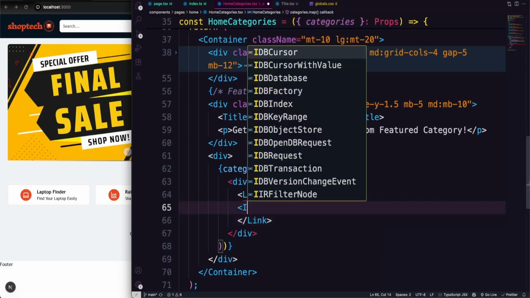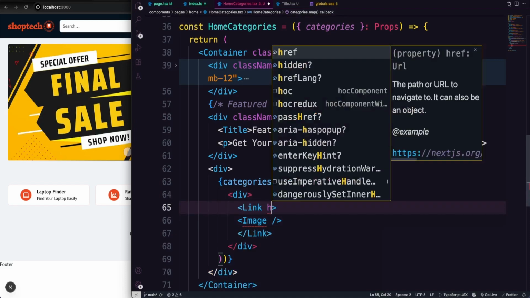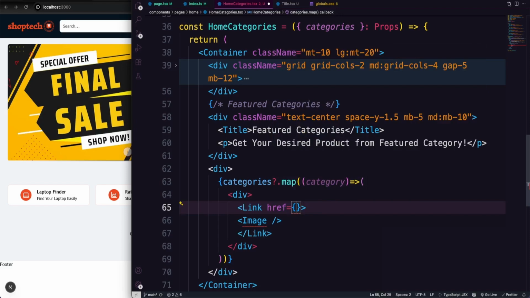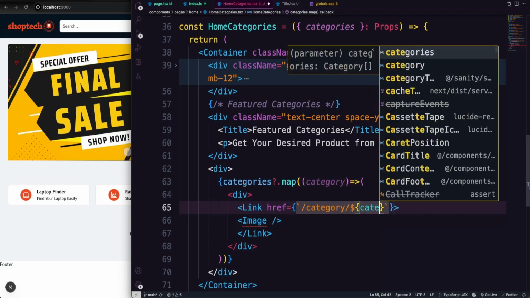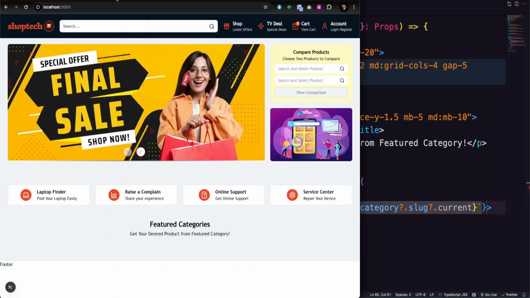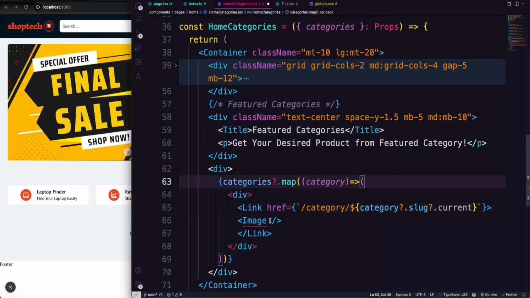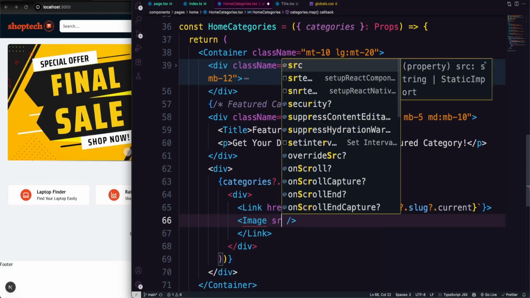And over here we're going to render within a parameter called image. First of all we're going to just render the link, and that should be href. Over the href I'm going to go with the backtick portion here, because we're going to go /category, and then / a dynamic portion, so category.slug.current. So whatever item we are clicking here, that will get the current category of that particular instance. After that, on the image parameter we're going to put a source.